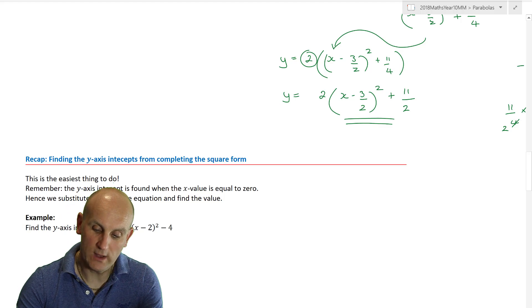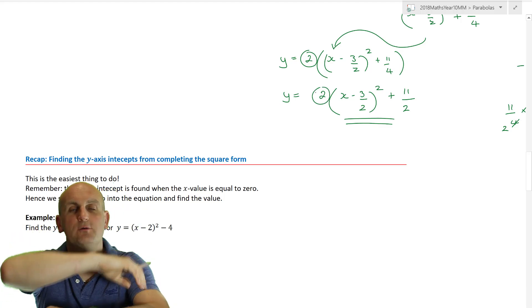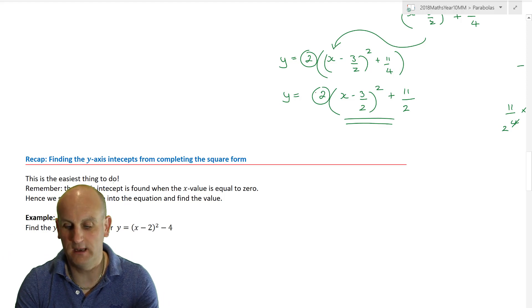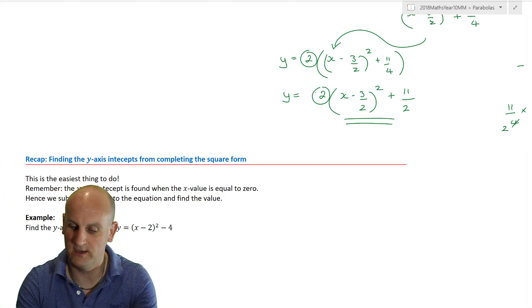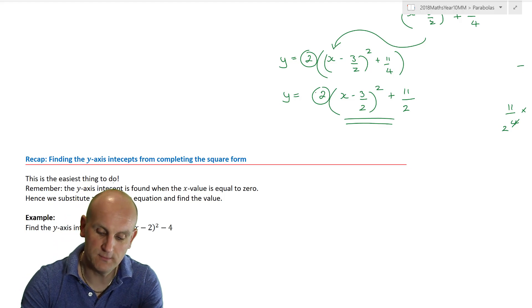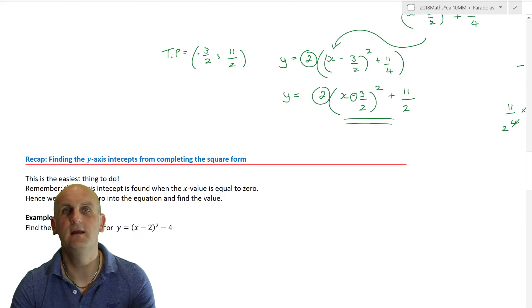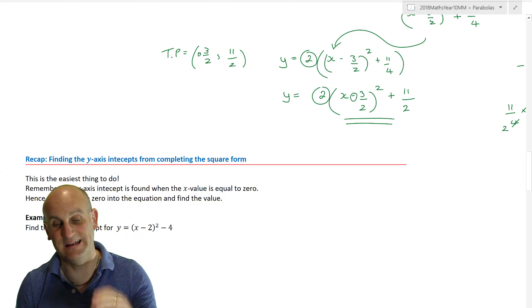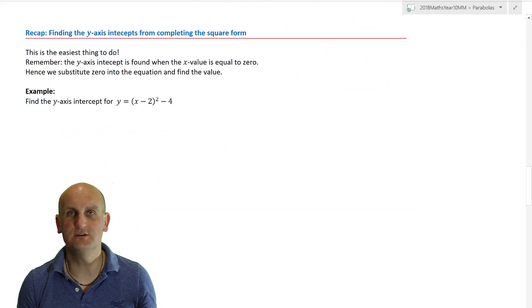Now while that looks absolutely disgusting, the point of it is I've used exactly the same information. What can I glean from this? Well, I happen to know that this 2 stretches my graph, and we'll do a video on that a little bit later on, unless I've already done it, and then you've seen it, and life is good, and life of, wow, mind exploding. But what I know is that my turning point, which is why I'm doing this, is given by 3 on 2 comma 11 on 2. Notice that while that's a minus sign there, there's a plus sign there, and there are very specific reasons on that, and again, dealt with in a previous video.